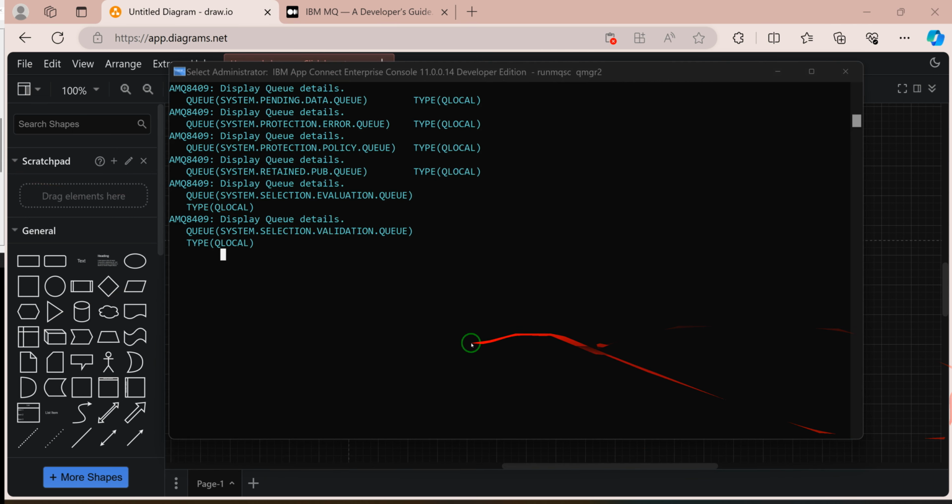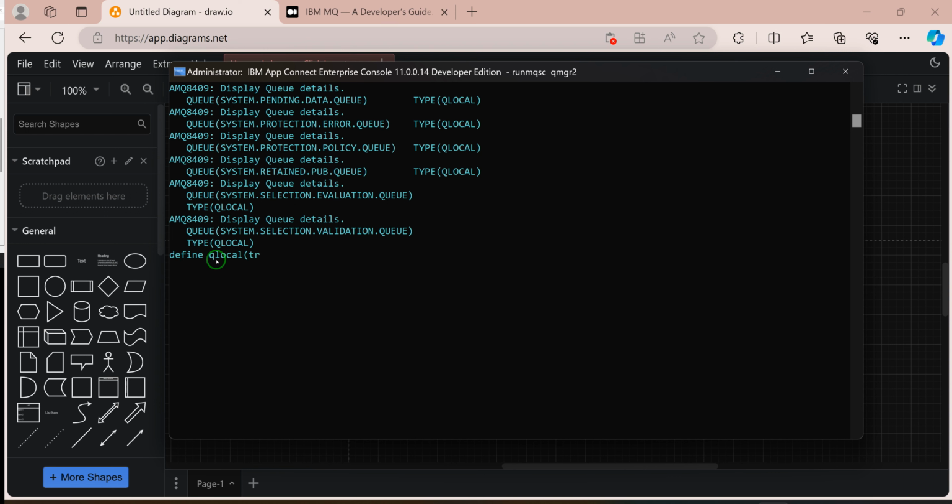If you want to create a transmission queue, as I already said, it will transfer data from one queue manager to another queue manager. So just say define, and a transmission queue, as we already talked about, is a local queue. That's why I want to show you how to create it.